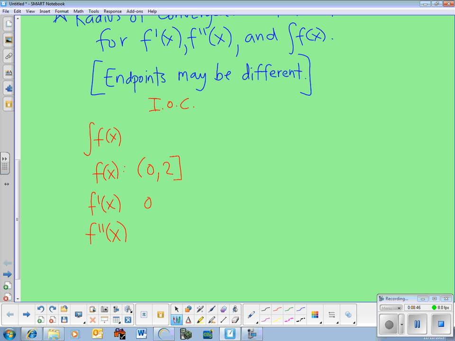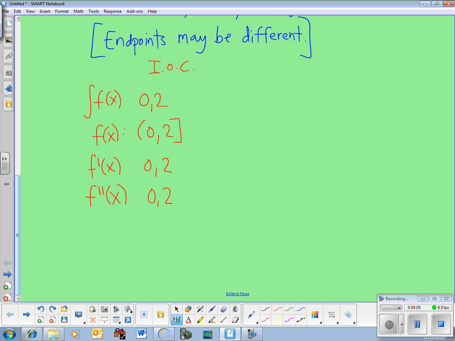So all that's left to figure out is what kind of brackets and parentheses do I use. All right, is it going to be included or is it not? Here's an important rule. If you have your integral function, first and second derivatives, arranged like this, then here's how we can sum up this rule. There's a note about this at the bottom of 622, what it says is, from the example shown, f prime is least likely to converge at the endpoints. In fact, it can be shown that if the series for f prime converges, then the series for f will also converge there, which sums up to this.